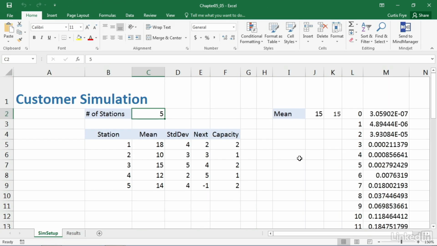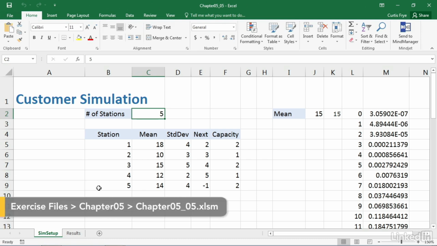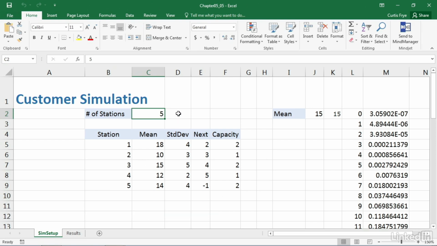In the previous movie, we added information about 2 additional stations, stations 4 and 5, and then, very importantly, also updated the number in cell C2 to reflect the number of stations. It was previously 3, and now it is 5. What's interesting to note is that the way that the code is designed in the VBA test module, we didn't have to change anything. All we needed to do was to update our information here, and the VBA test routine will read in the data automatically.